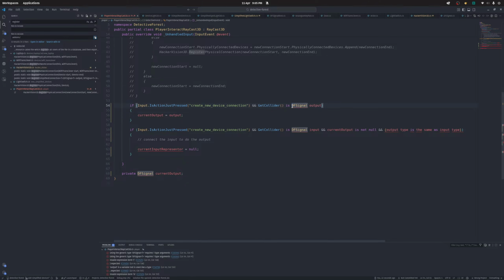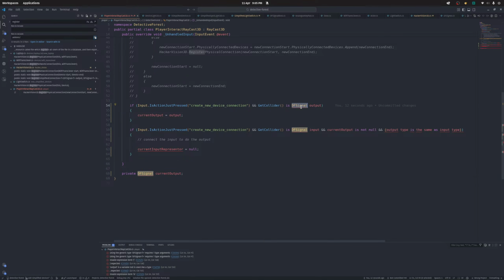Right, I want to do like is DF signal T where T can be anything. How do I do that?